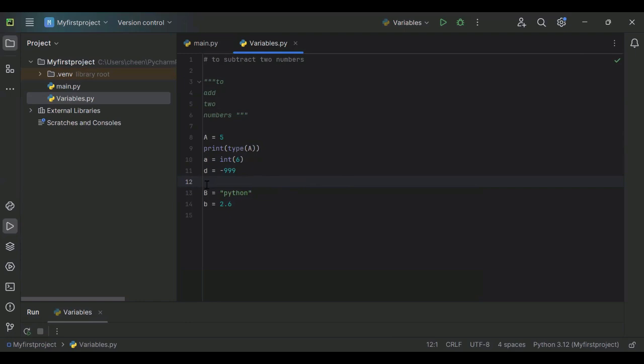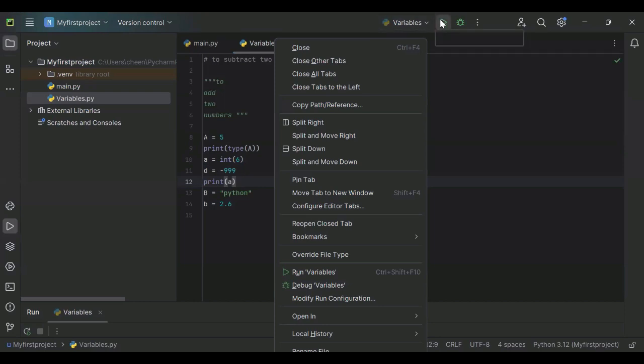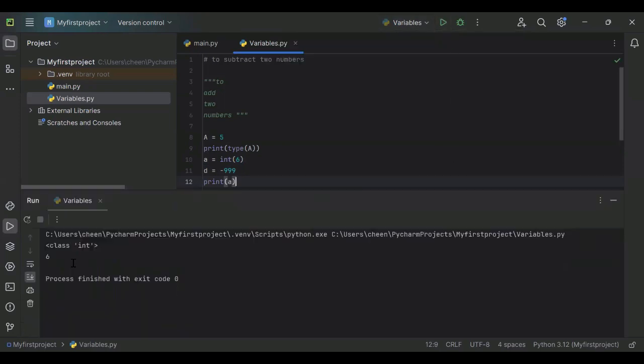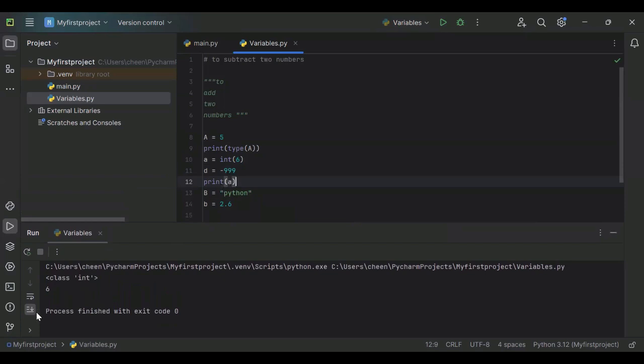If you want to print, you can print it also. So for example, I'm writing here print A. Let's execute it. Here also we have Shift plus F10. You can click on that too. Look at this. If you see here, print A, I'm getting 6. Here I want to see the type, so I'm seeing type. Let's do this thing. Print capital A. Run this. So any ways you can use it. If you wish to see the type of a variable, you can write type. If you directly want to display a variable, you can write the variable name in between the print statement. So this is the integer data type.